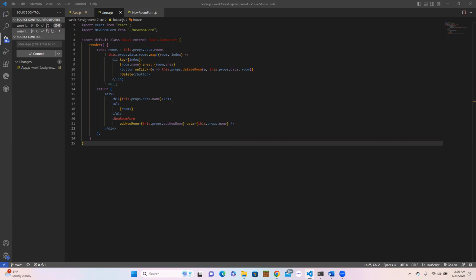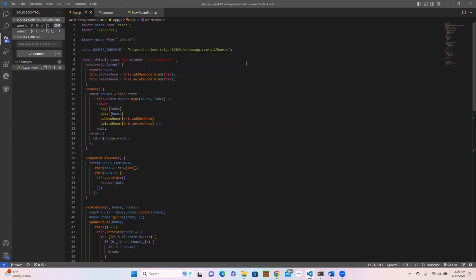This week's assignment was to create a CRUD application using a React application. So we had the choice of using the provided API, the house's API, or one that we could find online. I chose to use the API that was provided just because I still struggle a little bit with understanding the concepts of borrowing APIs from the internet.